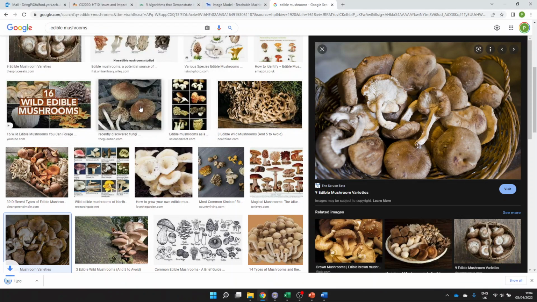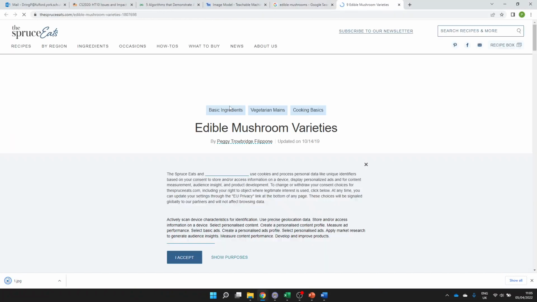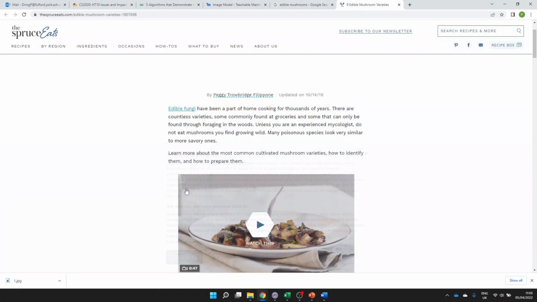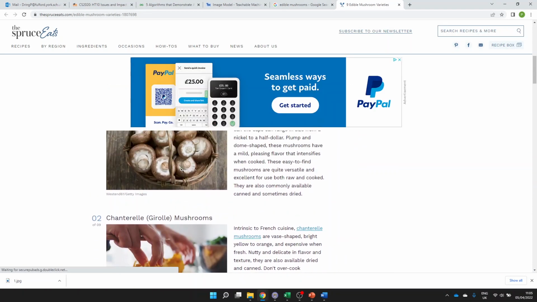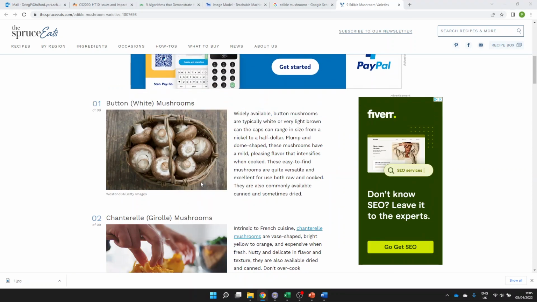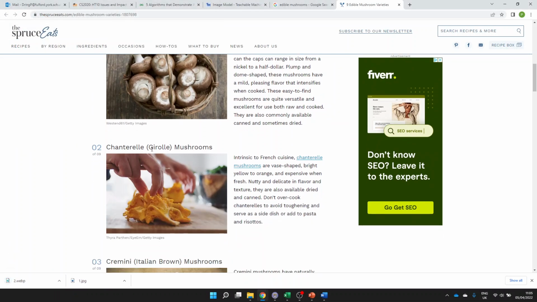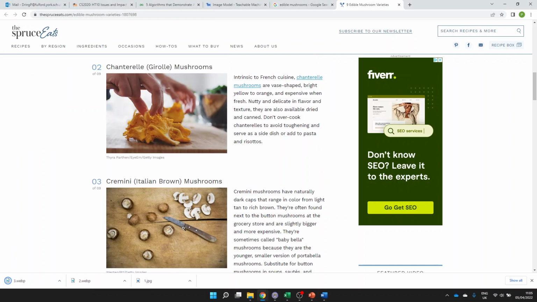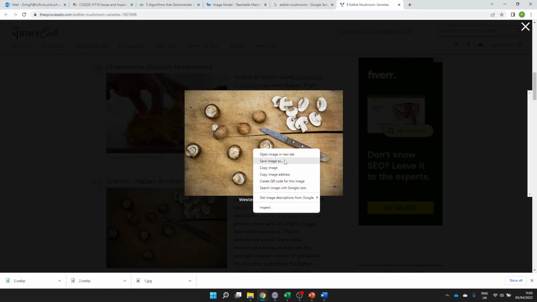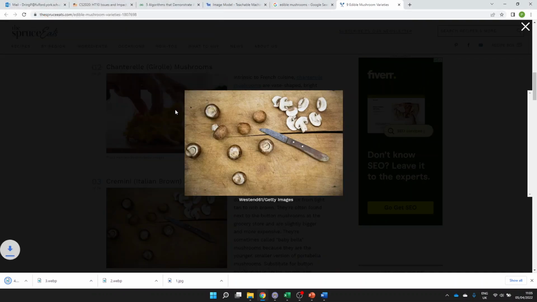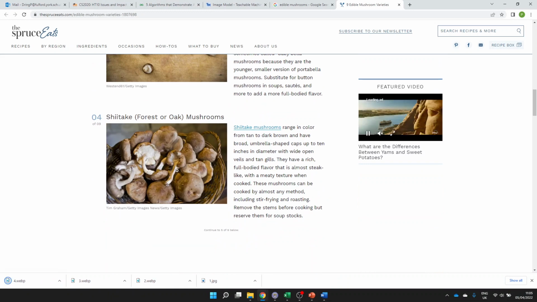And I'm just going to number them. It looks like that website has lots of pictures. That's nice. Have I got that one? Right click, save as image. Yeah. I think I want to save it as a JPEG, not a WebP, but I don't know if it'll work. Save image as. Dear, all of these are WebPs. I don't know if this is going to work. I think I've got that one already.